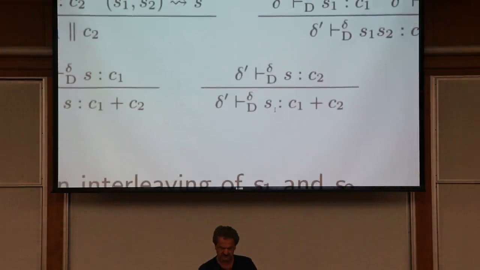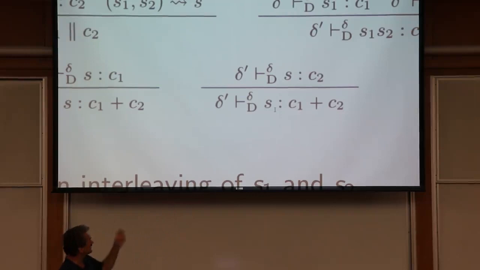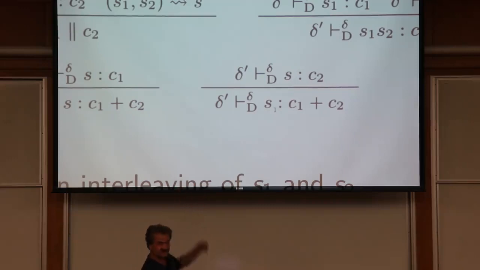This one here, for example, on the right. Ignore the delta up there, and the delta prime is, as I mentioned before, a dependent relation. So the containment, or the satisfaction of S belonging to C2, depends on bindings of variables to concrete values, which are stored in delta prime. We'll see later how they're used. The upper delta you can ignore here. That's a global environment, it doesn't change.